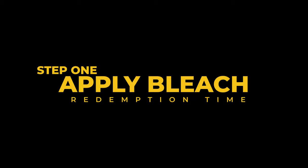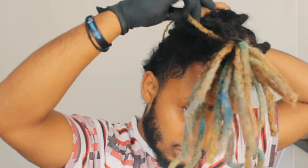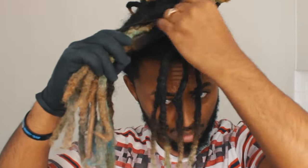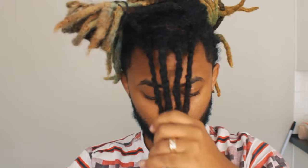I don't just stop what I started. I keep pursuing it till I get it — I'm that type of person that will continue to push myself, continue to push the limit, continue to grow, never give up. I decided to grab some of the bleach I have leftover from previous bleaches. When I buy it I usually buy in bulk because I knew how many times I'd bleach my hair and also for the clients I have. I know what works with bleach.